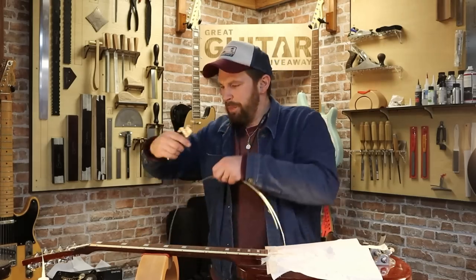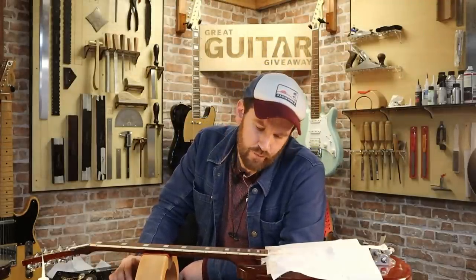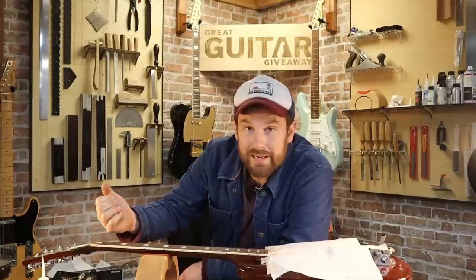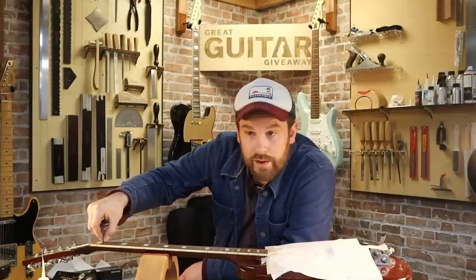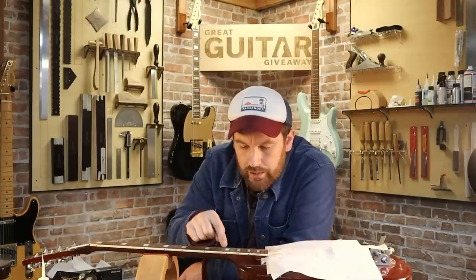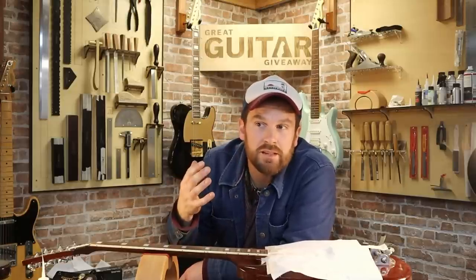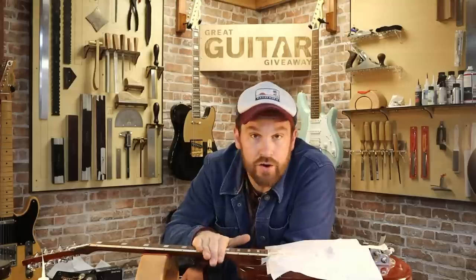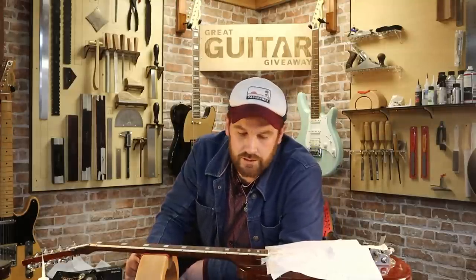We're going to cut them all first. I've got this handy little thing — we're going to pop all our frets in there. If you don't have one of these, lay out a bit of tape on the table, pop each fret on as you cut it, and you'll have them all laid out. Then we need fret tang nips — they're going to take off the tang, which is the little strip of metal with the barbs that goes into the fret slot. It's worth spending money on these because if you get rubbish ones you will have a stupidly boring time. Don't do it — just spend the money.